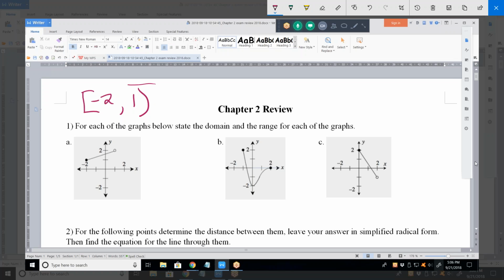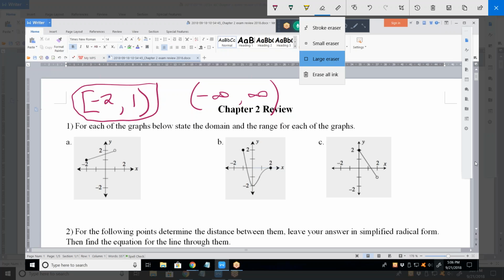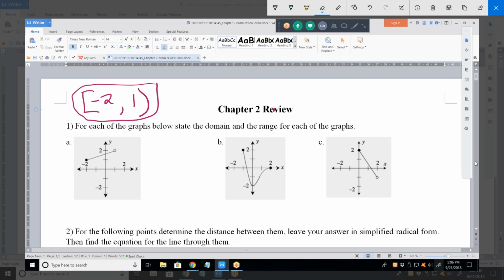In other words, what this says is that x can take on values anywhere from -2 to 1, but not including 1. X is not allowed to be 1. That's what that open dot means, and that's what this parenthesis means. And infinities always are parentheses, never brackets. If it was all real numbers, that's what it would look like. That's not the answer for any of these questions. But anyway, that is the domain.